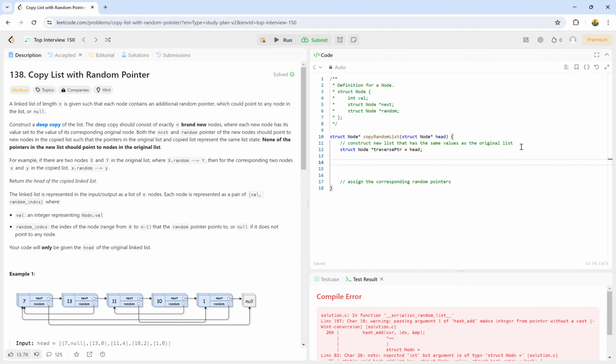Then we also need to return a node pointer so we can make that now and use it to build our new list. I'll call it new head. And to create a copy of the list, we're also going to need a previous pointer.